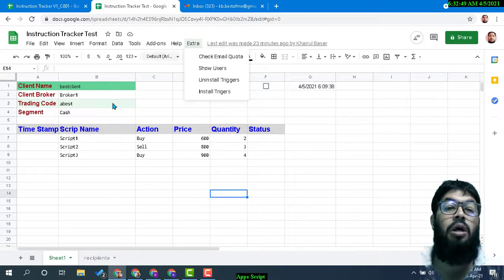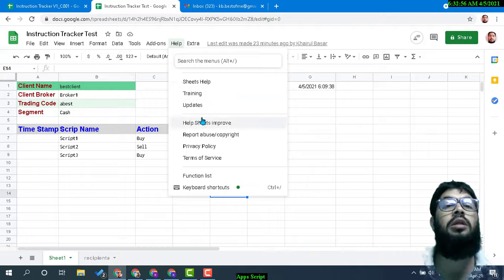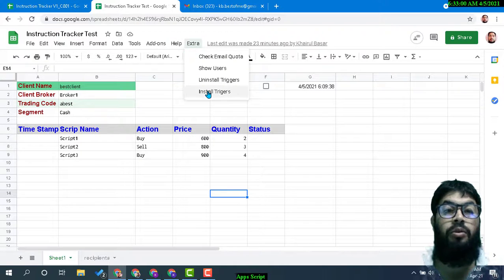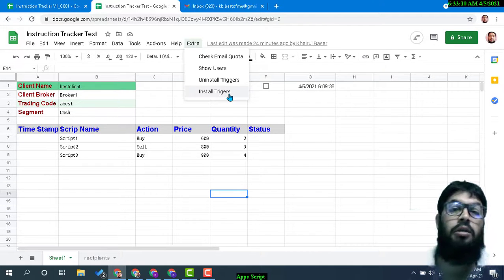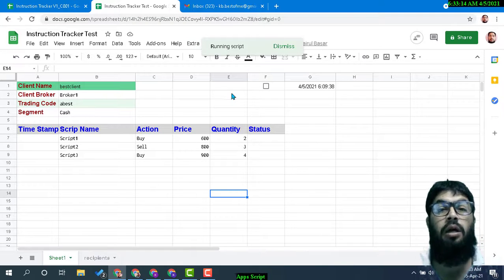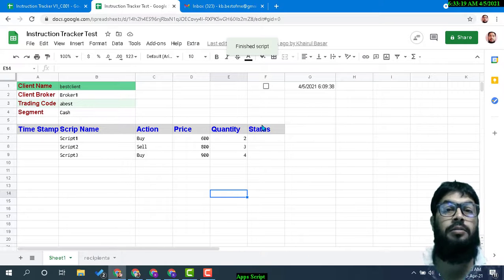This is because our goal is to send email from the client's email address, the owner of the instruction sheet. So the instruction tracker, when received by the client, will have to install the triggers. Okay, this is the first thing. When that happens, it will ask for a few permissions.